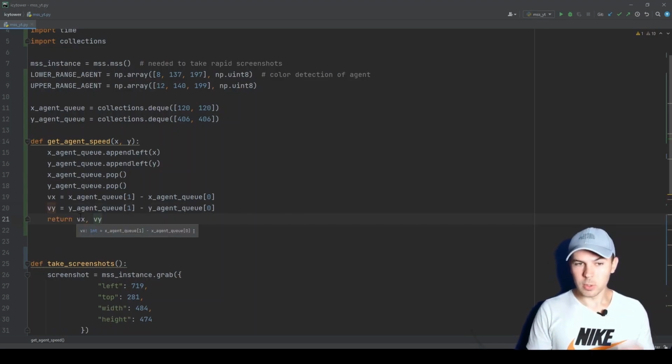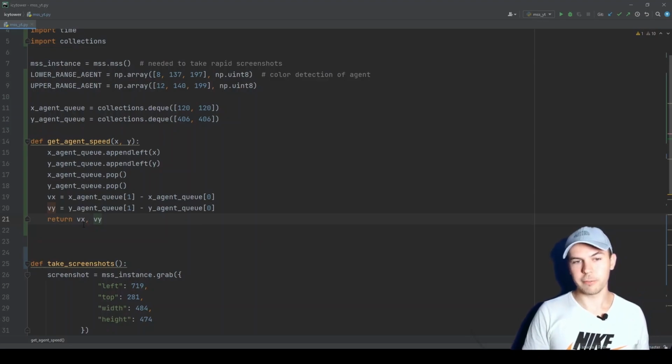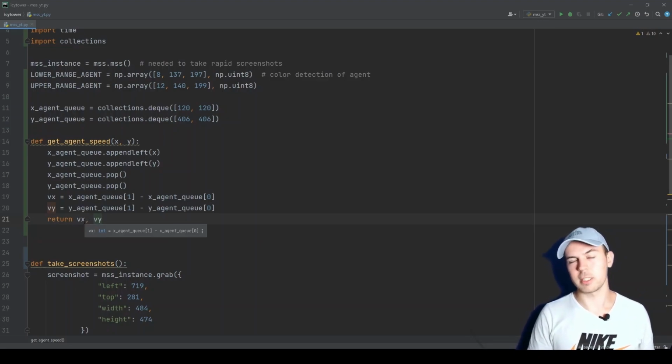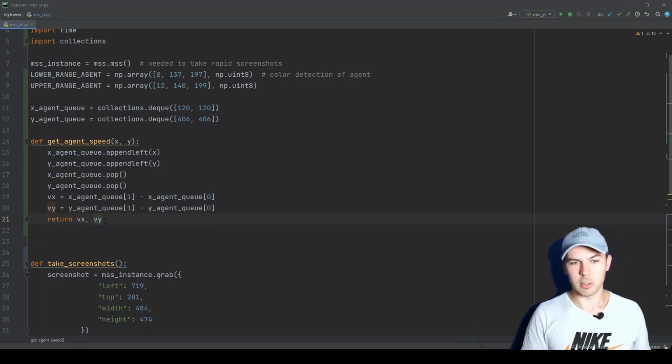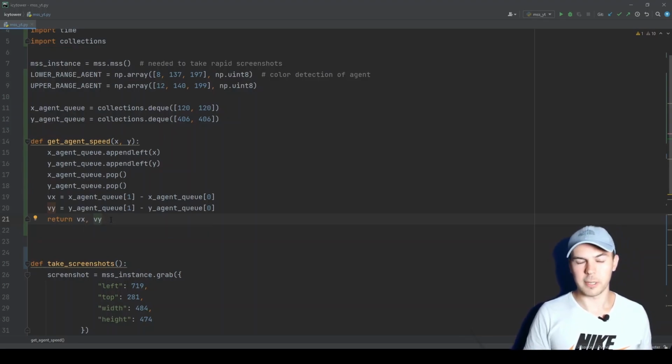Remember, this doesn't only tell us the speed, but also the movement direction, because if the velocity in X direction, for example, is positive, we know our agent is traveling towards the right. If it's negative, he's traveling towards the left. And of course, this also works in a vertical direction.